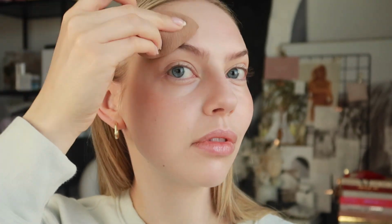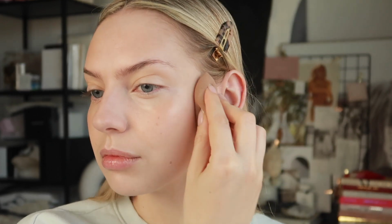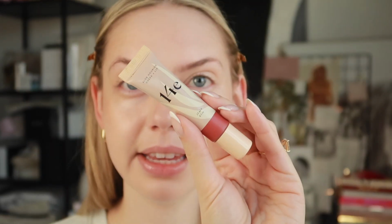It has a really beautiful glow, and it actually works on my currently fair skin. In the summer though, on a tan, this will look beautiful because it does kind of have a bit of a champagne-y golden pigment to it. It's very minimal. But I like that it's actually kind of warming up my skin. It looks so pretty. It smells like vanilla. It smells so good. Instantly looks healthy. I'm going to apply the blush next.